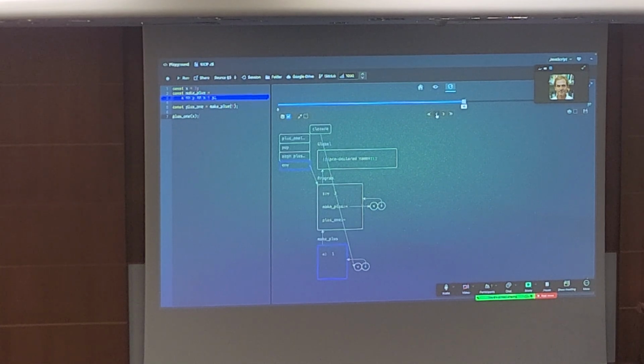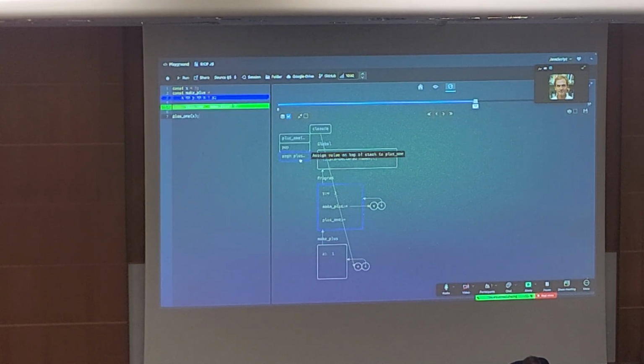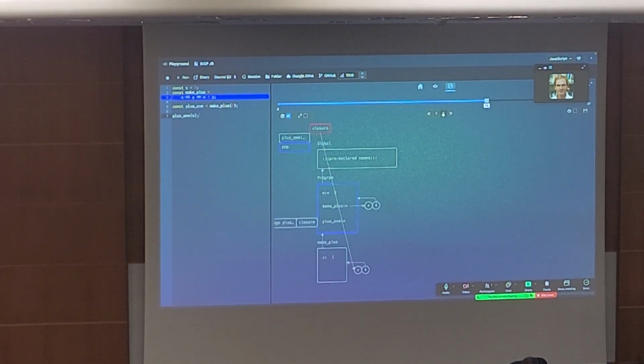So we are restoring the environment temporarily, as it turns out, so that this becomes the blue environment now. And now we are carrying out this assignment. So we find that this +1 name is here, and we make that +1 refer to the closure. So that arrow here, we have an arrow from +1 to that closure. Now that's an interesting situation.